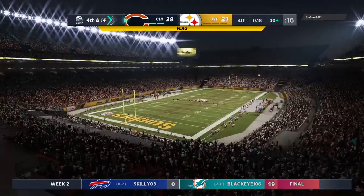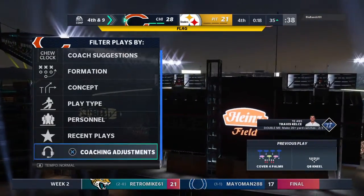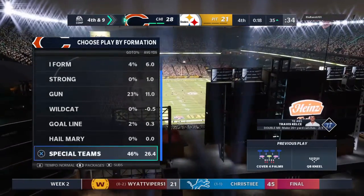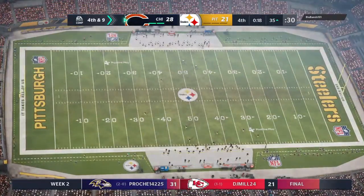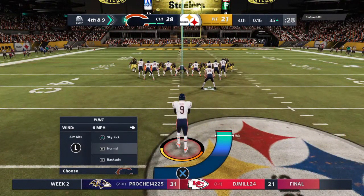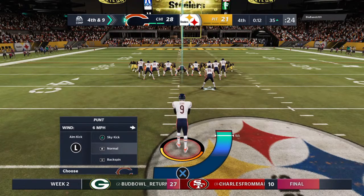Now whistles here, and they might have been a little too fired up to go after the punter. So a 5-yard swing, but still fourth down. You just wonder if the punt team used up something there that they didn't need to, right? Draw them off sides, but it still doesn't get them a first down. I used that one on 4th and 5 or less. Here's Logan Cook now, as he should be able to pin him back deep here with his first punt.